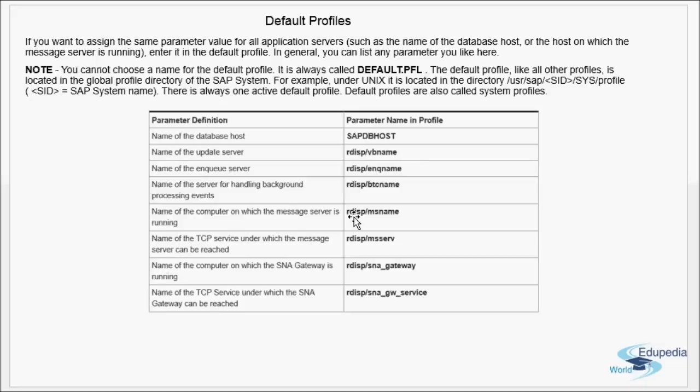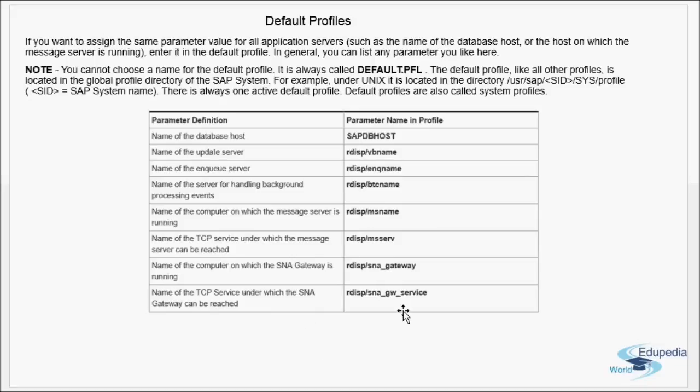The default profile maintains the parameters which are common to all the instances, like the name of the database host, the name of the update server, the enqueue server, the name of the server for handling the background processing events, the name of the computer on which the message server is running, the name of the TCP service under which the message server can be reached, the name of the computer on which the gateway is running, and the name of the TCP service under which the gateway is running.